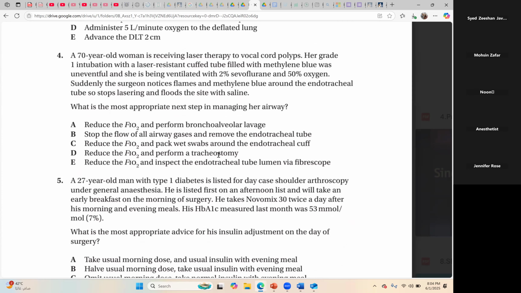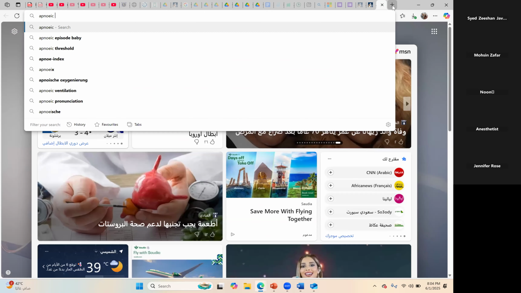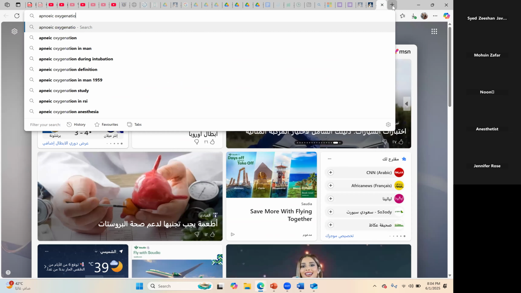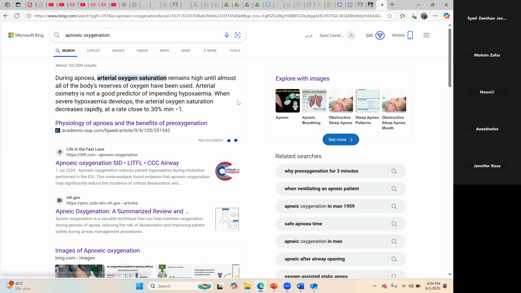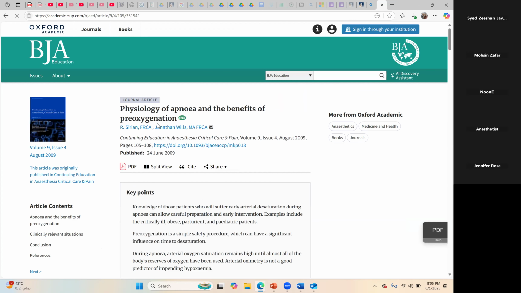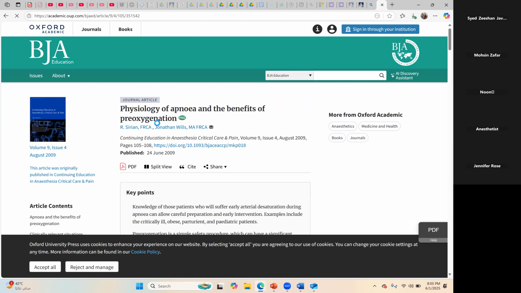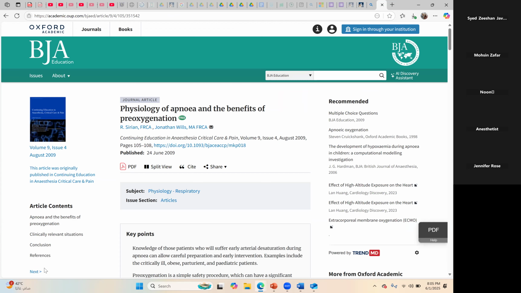What is apneic oxygenation known? Do you remember? Sir, in apneic oxygenation, we oxygenate the patient and then disconnect the circuit from the tube, wait for the drop in saturation, and when saturation drops, we attach the circuit again. No, no, no. That is something else. What you are telling is not apneic oxygenation.